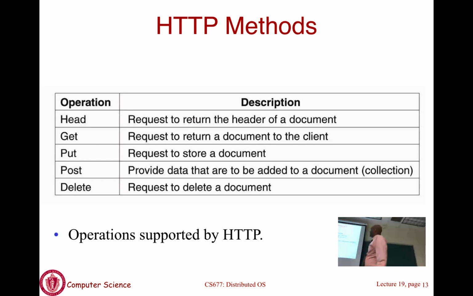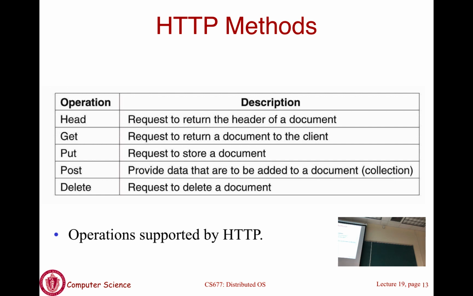All right. So HTTP, which I think you probably know from writing REST interfaces, essentially has 4 operations it supports. Get allows you to get a document or an object from the server. Put allows you to store a document. Post allows you to essentially add data to a document. Post is what you use to submit web forms and so on. And delete allows you to delete a document. Typically, browsers don't have delete access. You can't go and say delete this web page from the server, but it is a supported operation under HTTP. So all HTTP requests are essentially going to have one of these 4 types.